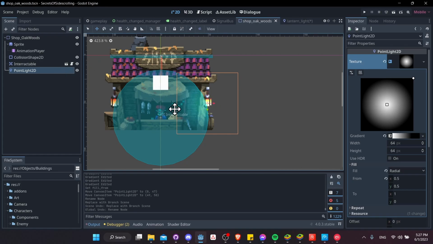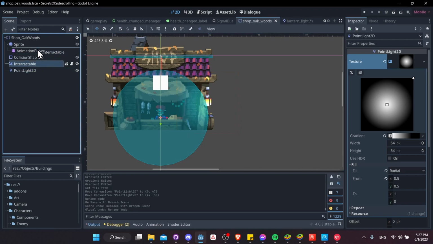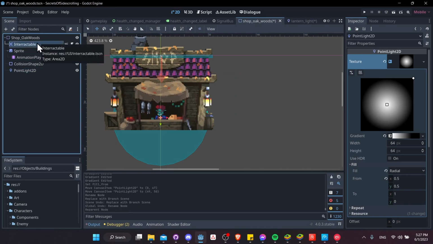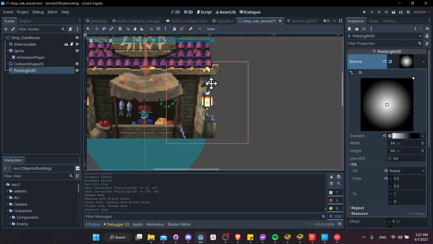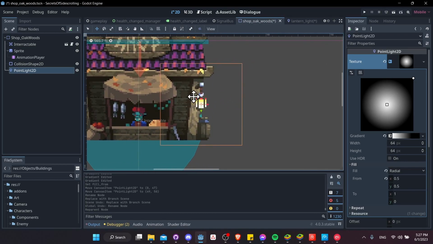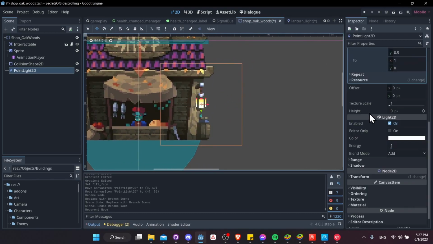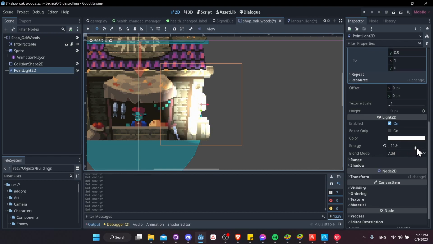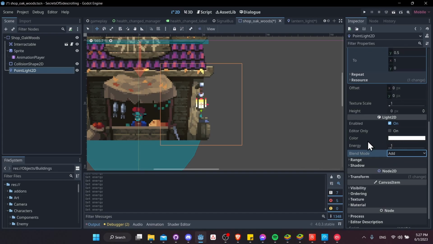I'm going to move this interactable shape out of the way so that it's not showing in front. So I'll just put that in the back. Okay, now we can see everything a lot clearer. So the PointLight2D, let's go down and change the color inside of the Light2D options. So we have color and energy. When you want your light to be brighter, you can increase the energy. Obviously, it's very easy to get way overkill. 1.0 is actually a pretty good value for the energy.